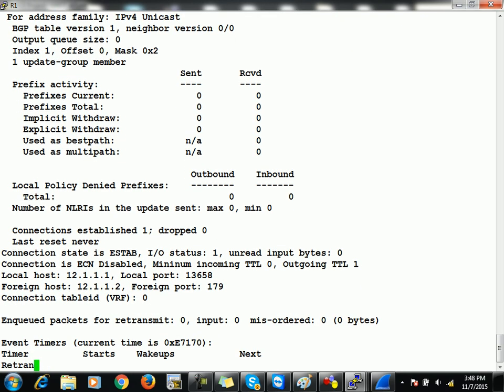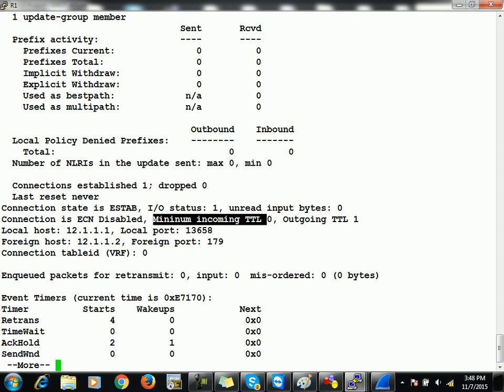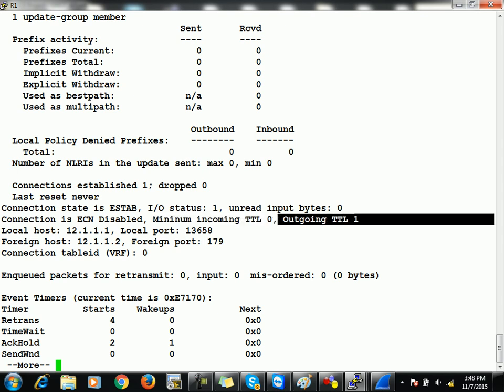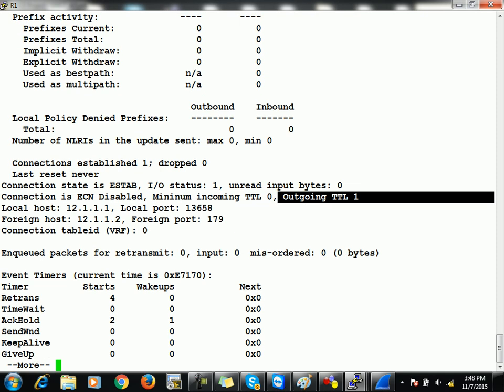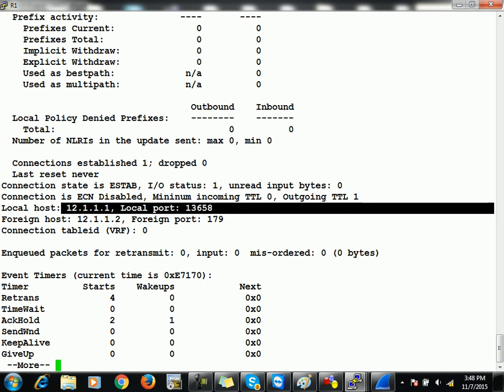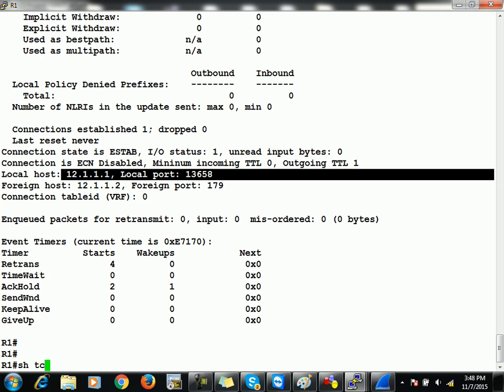Right? Then by default, what is its minimum incoming TTL? 0. It's the same as iBGP, but outgoing TTL is now by default 1. Then again local host, local port number, foreign host and foreign port number, which means remote host and remote port number. Right? You can even look at this with show TCP brief.